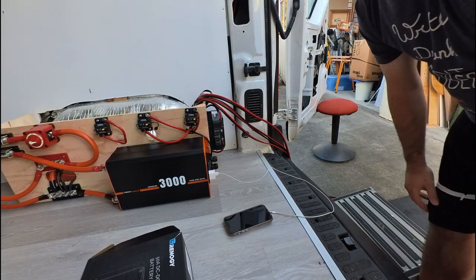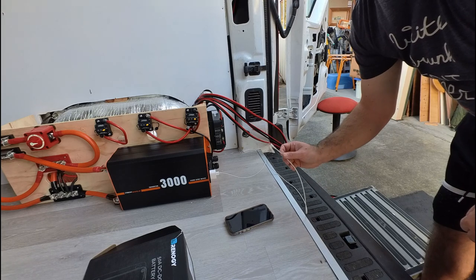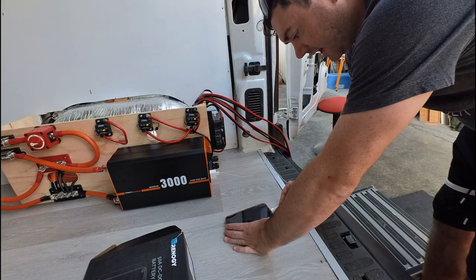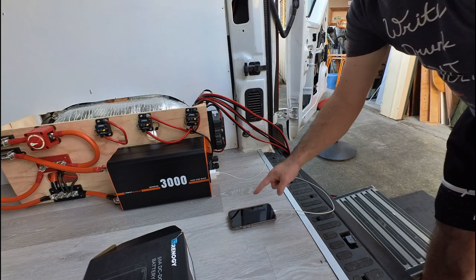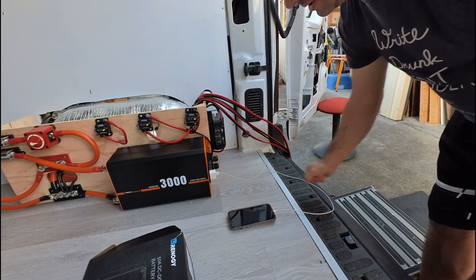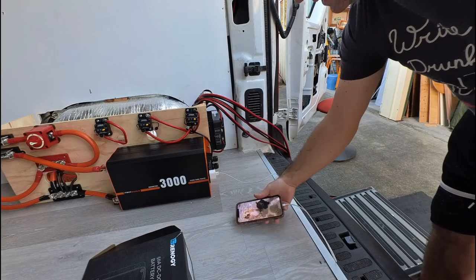Okay, the next thing to test is AC power coming out of the inverter. So I have a little power brick here with my USB iPhone charger plugged into it. The inverter is not turned on, so when I plug this in, we will see that it doesn't show that it's charging. It just stays black. However, when I turn the inverter on, we should see the iPhone come on and charging. And we do. It is now charging.